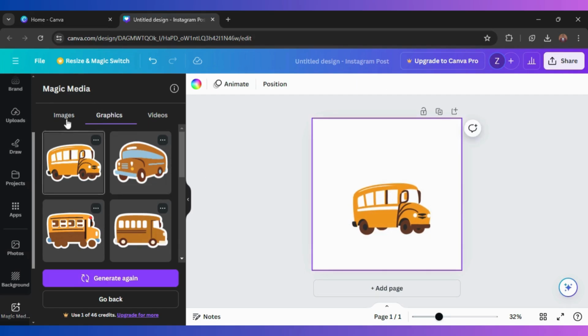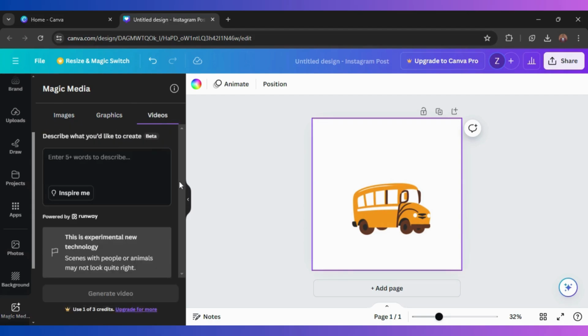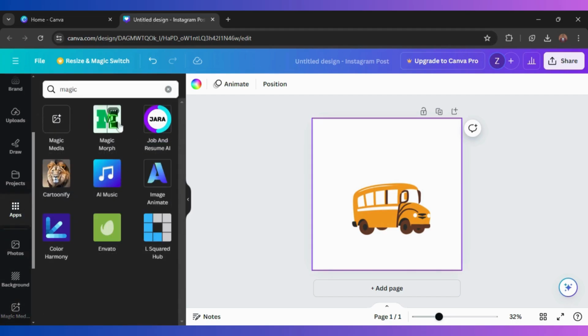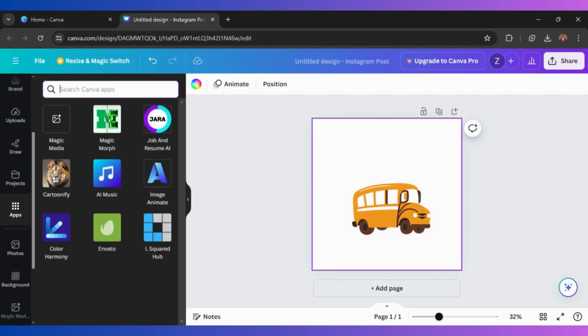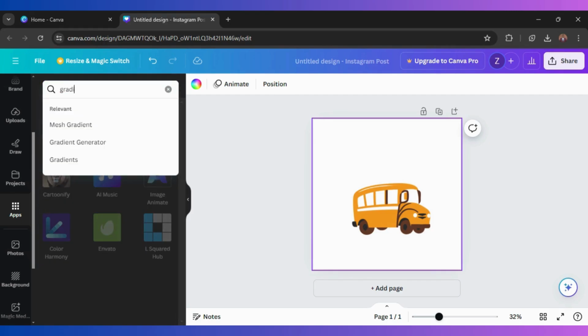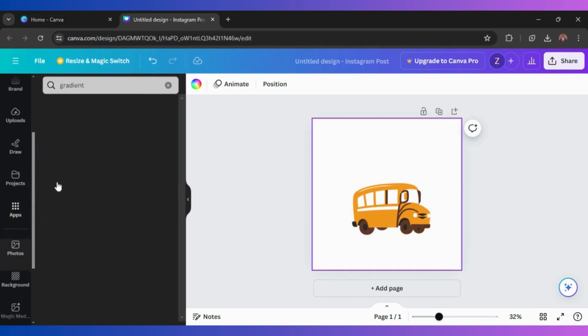I won't use the image generation or the video generation. I'll leave that for you to explore. Let's move on to another application. I want to use a third party application called Type Gradient.